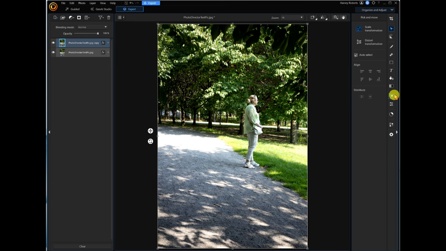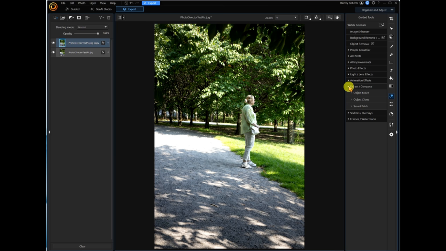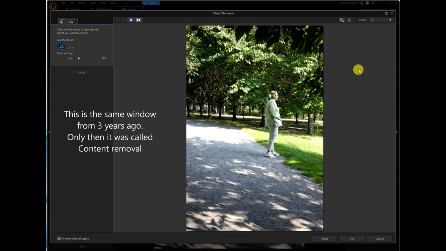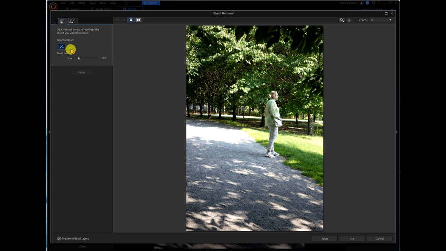Over onto the right-hand side, the little Harry Potter wand, this here, the guided tools. Click on this to open. Let me close this down for a moment. And here you can see, just from the top, come down a little bit, it says object removal. So we'll click on this object removal and you get this window turn up like this. And basically all we have is this brush here, and we're going to paint over the object we want to get rid of.